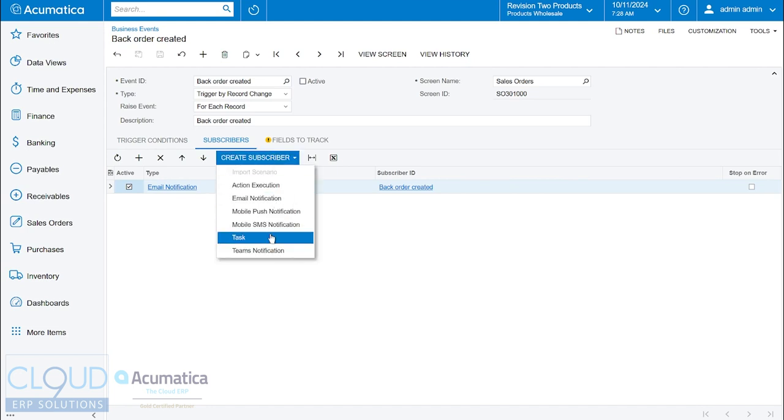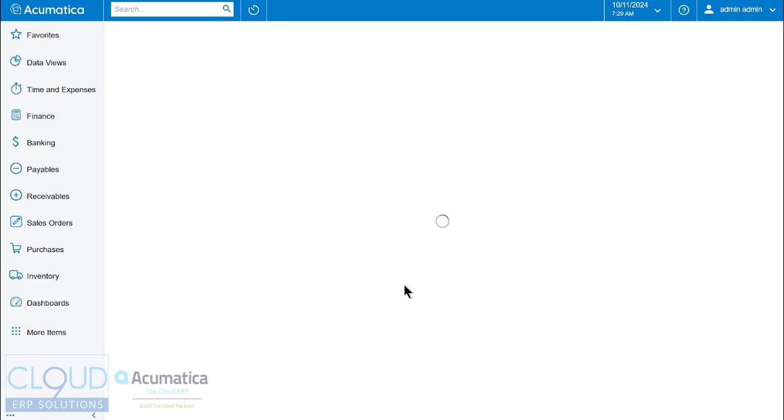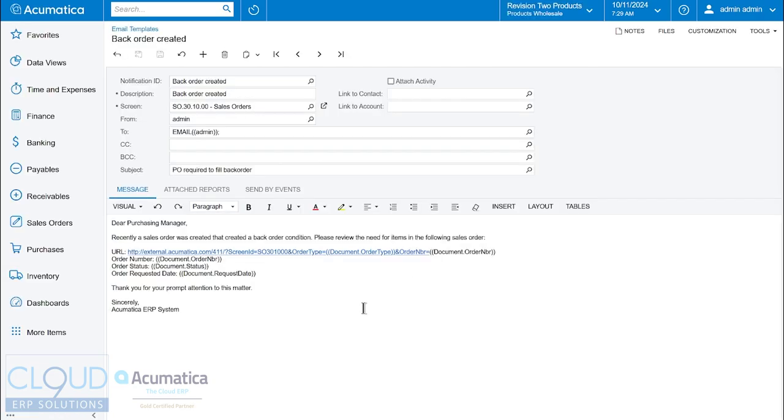But of course, you can do many different things. You could send the customer a text message. You could send your salesperson a push notification on their phone. So you have a bunch of different options. You could create a reminder task for your salesperson to follow up. But in this case, it's sent an email, and this is what the email looks like. And you could see the email. It's not pretty, but of course, you can add HTML here.